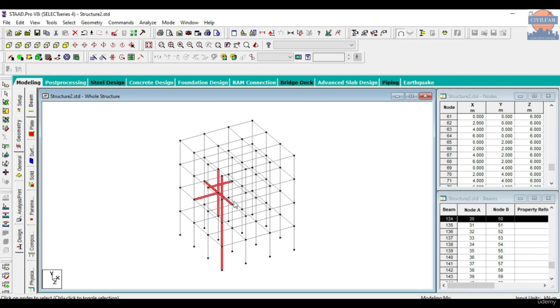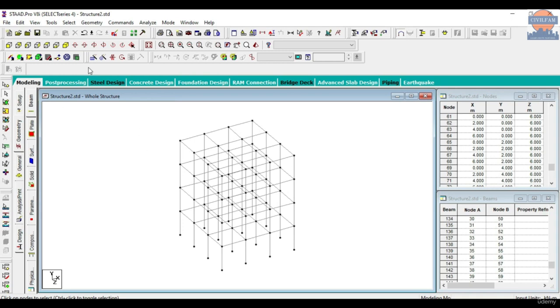Either way, this front portion is our starting point, our 0, 0, 0, and these are our beams going in the upper direction. Generally people get confused, where is the front portion? So always just focus on the very bottommost node point, and that is your starting point. If you're getting confused about which direction you're seeing this from, just focus here, and the entire structure goes sideways from there.